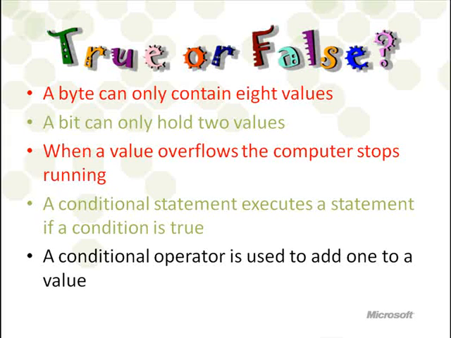So we get green. And the bottom one, this is a bit scary. Ooh, a conditional operator is used to add 1 to a value. Well, when I hear the word condition, my brain sort of goes, ooh, test. So conditions to me mean I'm performing a test to decide whether something is true or not. I'm not doing any kind of sums. So I reckon that conditional operators don't add anything to anything. They're just there to allow me to make comparisons between stuff, which I can then use to drive my decisions. So as far as I'm concerned, that statement should be false, and is.